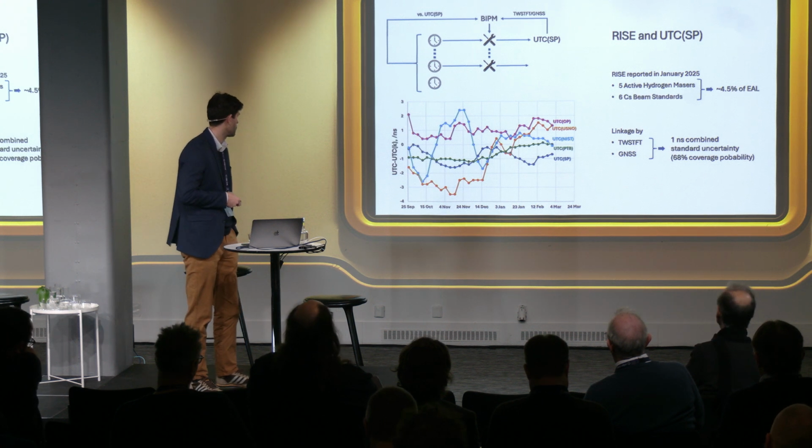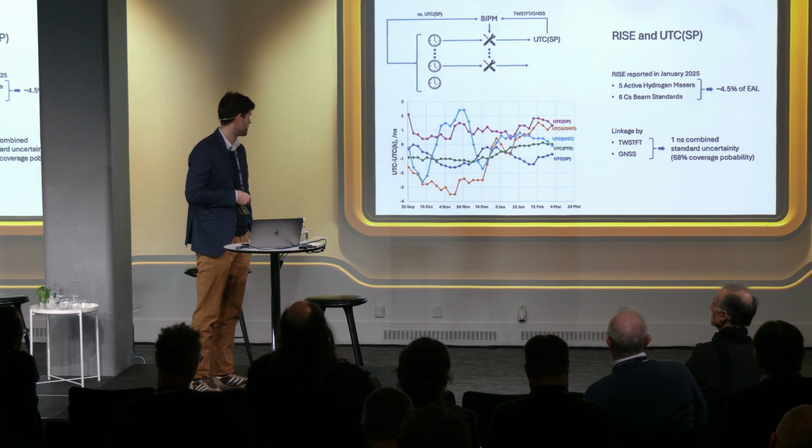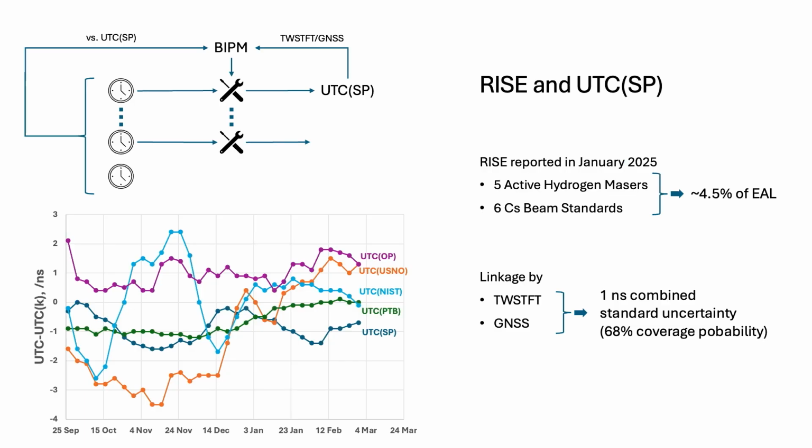And you can see how this holdover works. We are the deep blue curve, and we also have the German national timescale, UTC PTB. We have the American UTC NIST, French Observatoire de Paris, and the USNO, which maintains the GPS satellite system. You see, we are fairly good, and this is basically as good. There are no national timescales that are better than any one of these. There are more that are on the same level, and there are a lot that are worse.